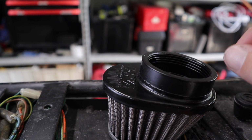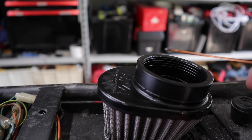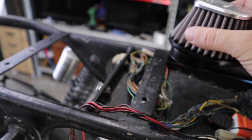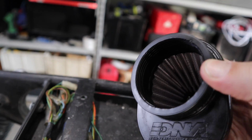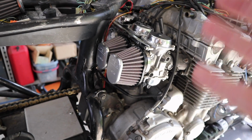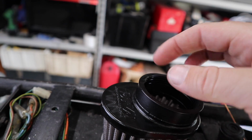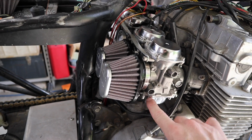Just sit at a bench somewhere and go along with a Stanley knife and just cut it as best you can. And then once it's cut, put some sandpaper flat on a bench and just do this until it's completely flat. This stuff isn't really that hard to sand, and that'll get the same result as what I've got. Obviously it'll take a little bit longer, but you'll get the same result. And then also, like I said before, just make sure you cut that little bit at the bottom so that it fits nice and flush where this bowl is at the bottom here.